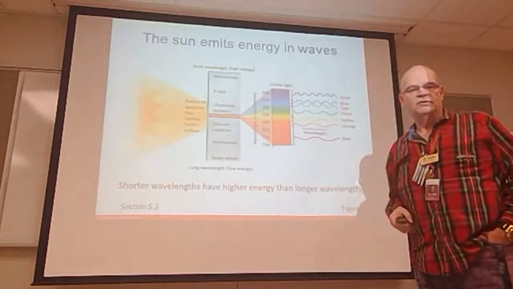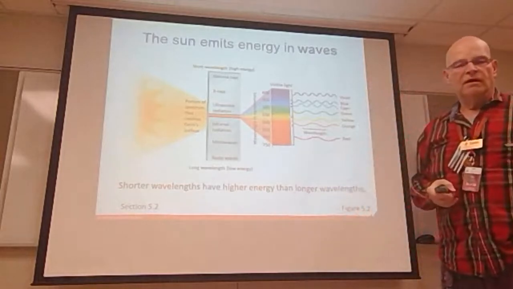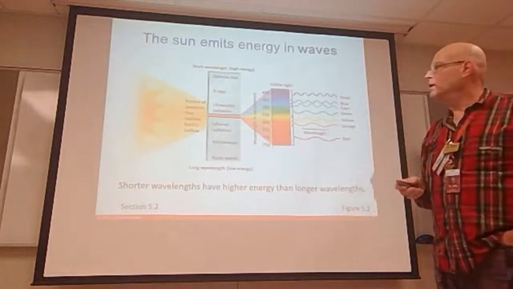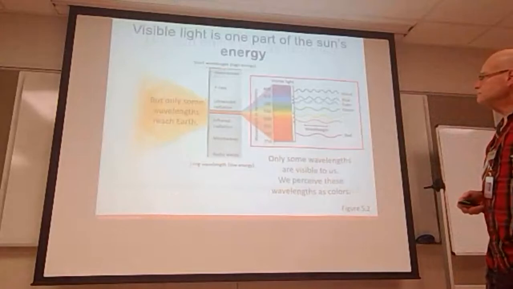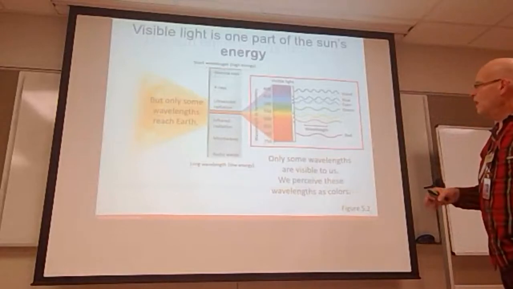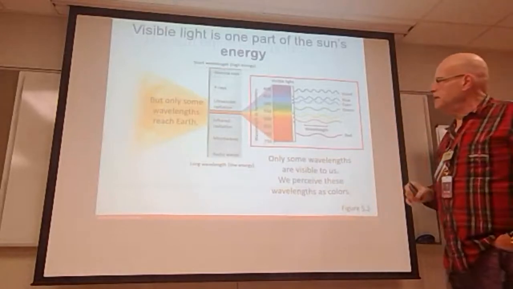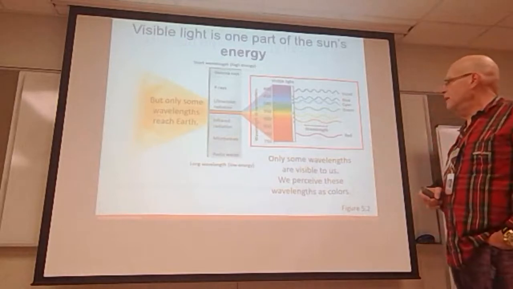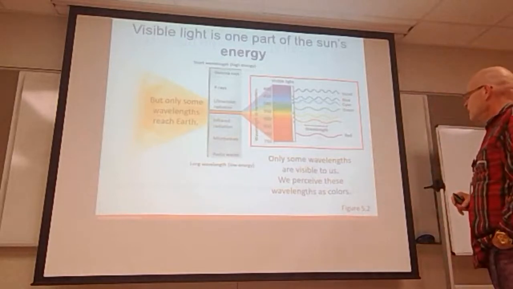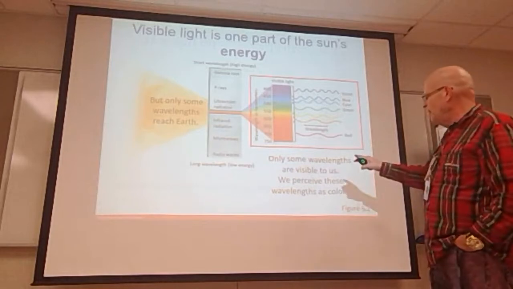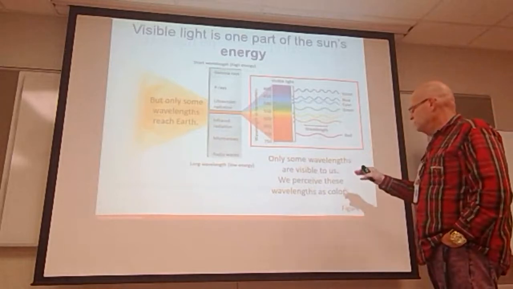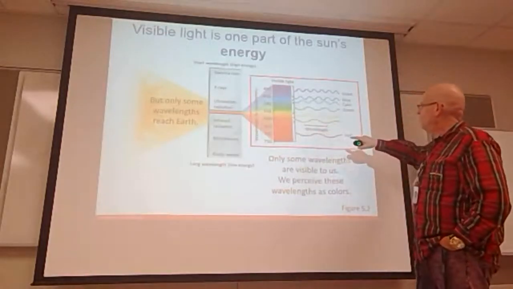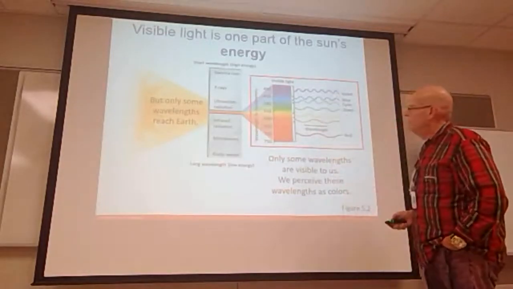If you have one of those printers that has 4 or 5 different color cartridges that you have to buy, one of those is the blue one, which is not called blue, it's called cyan. Only certain wavelengths of light reach the Earth based on the atmosphere and some other characteristics. Again, that's the visible light. Those are the wavelengths that are received by us, and we perceive those wavelengths as different colors. Again, you see the longer wavelength of the red and the short wavelength of the violet.